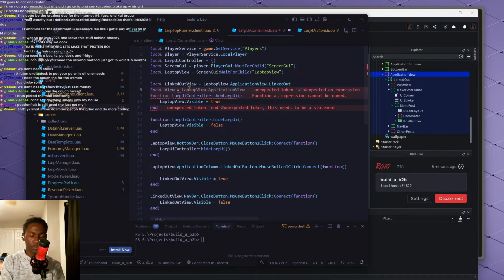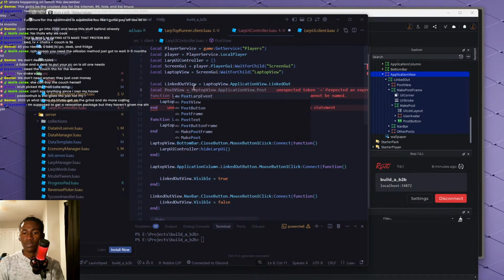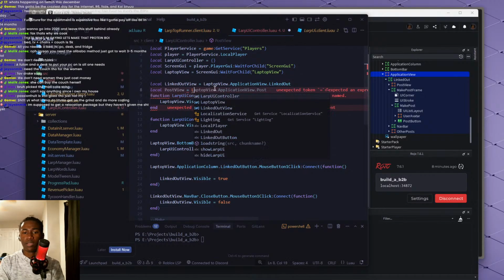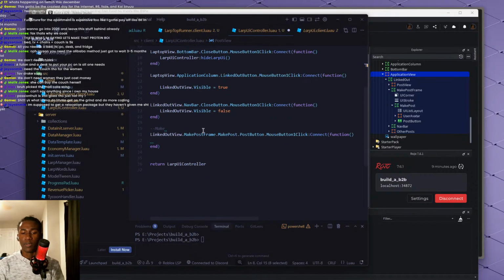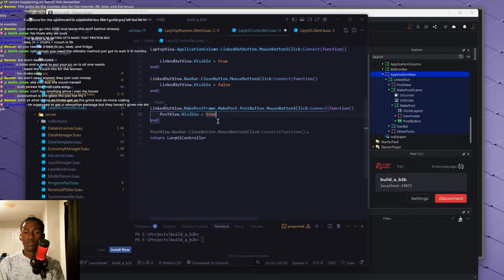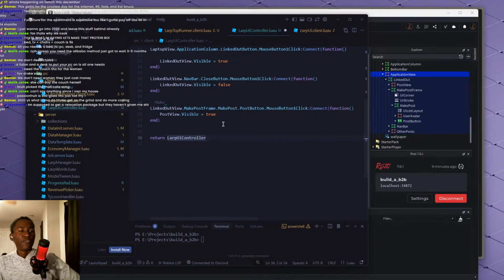Post view is going to be again linked out view dot post view dot post view, and then we can take the post view, or we can do post visible equals true.